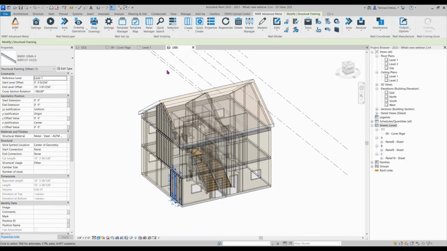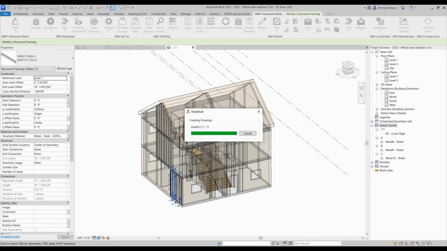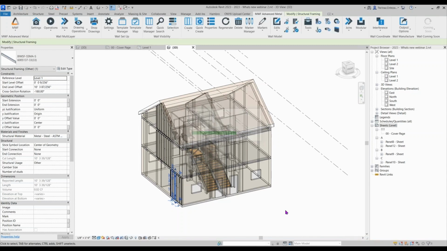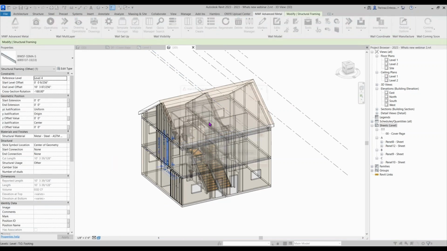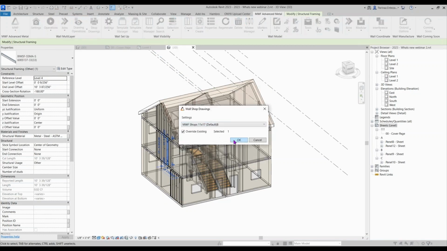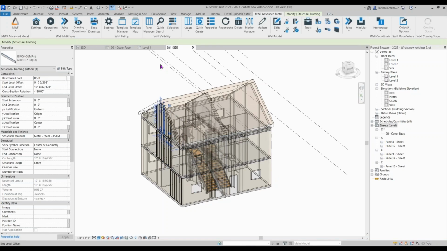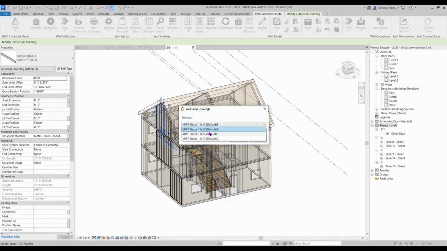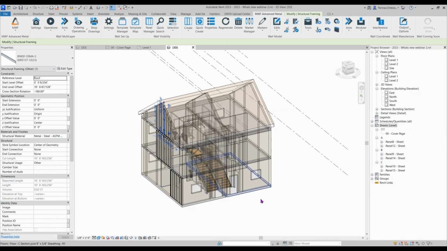The first one, we can go ahead and select MWF shops type A and okay. It will add it to A dropdown. The next one that we are generating, we can go ahead and select B. Sorry, I misclicked B, and it will add it to B dropdown. And the last one again is going to be generated with C. So this is also a new option that has been added for better organizing our sheets in our project.